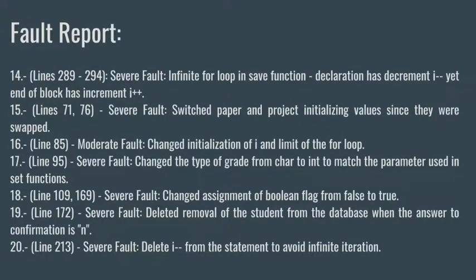We also had a weird case where an i-- was in a for loop statement, and I believe that was within the save method. Therefore the program would go into an infinite loop and wouldn't allow the save method to complete, since the i-- was balancing the i++ of the for loop, and it was just stuck in the same place.